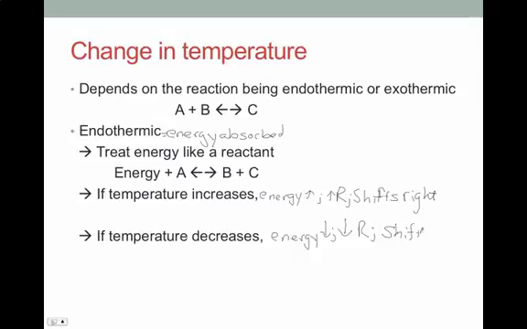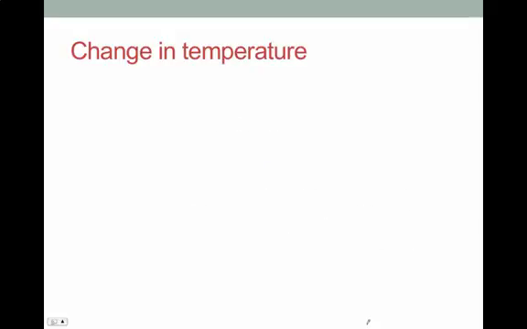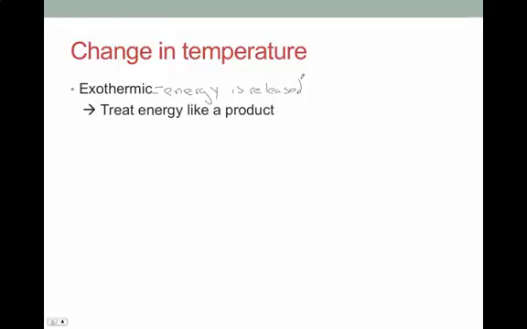Now, what about exothermic processes? Exothermic processes, remember that energy is released. And if energy is released, then that means we're treating energy like a product. So I have energy written on the product side over here. I'm going to rewrite my reaction. So this is a different reaction than the previous one because it's exothermic now.